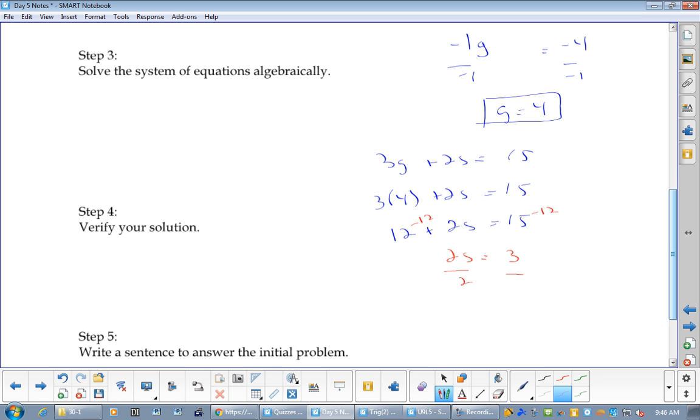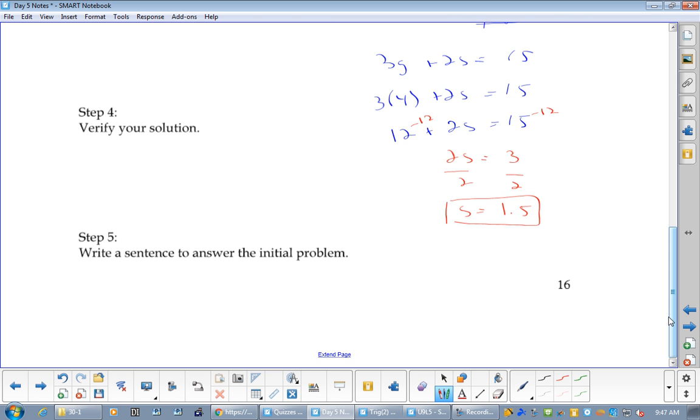Divide by 2. S equals 3 over 2, and in this case, 1.5. Again, not a very realistic answer, but we're doing this one together. Or no, sorry, this is price. So that's reasonable. It was the price of a game and the price of a song. I had it mixed up in my head that I was looking for how many songs, but we knew how many songs. It was the price.